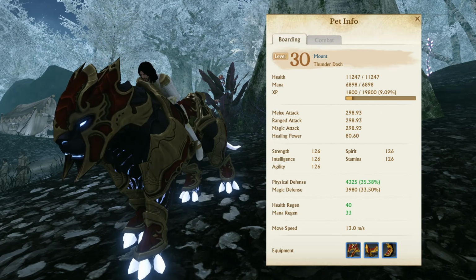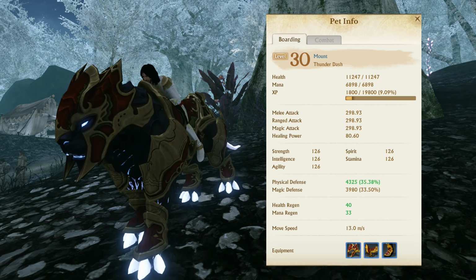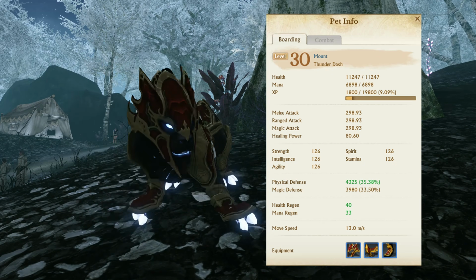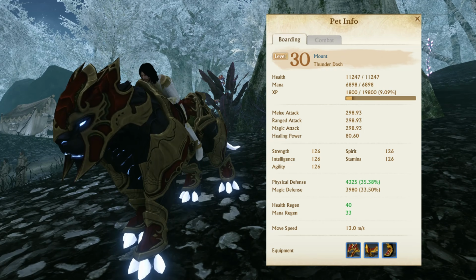However, I am very aware that you guys are probably very much like me and just want to be as fast as you can, not having to waste any time and just be able to fly across the map. Well, for you guys, I would recommend getting some armor equipped on your mount as soon as you can, just to increase that movement speed.